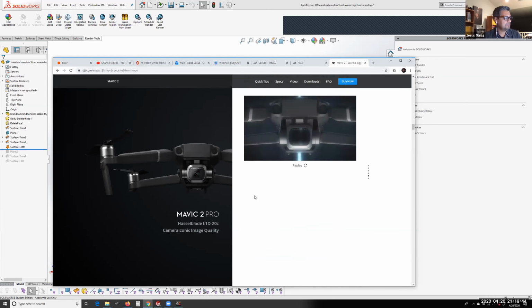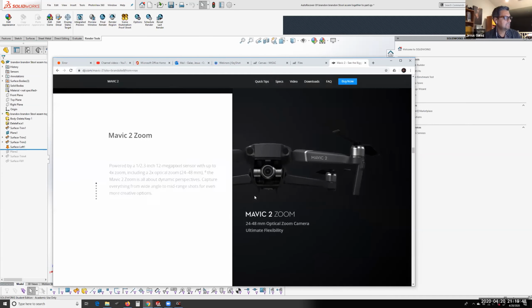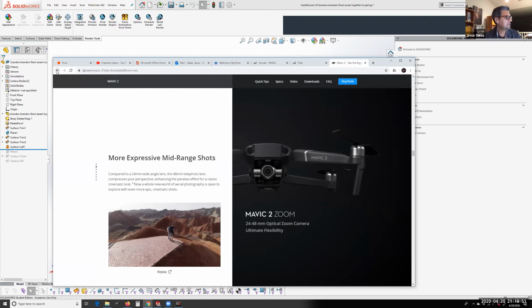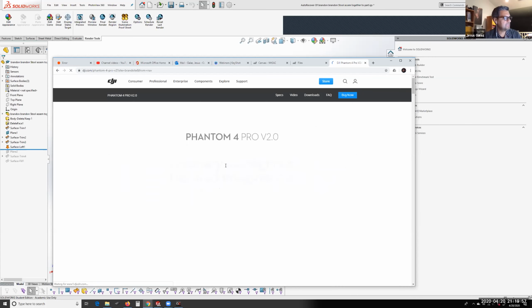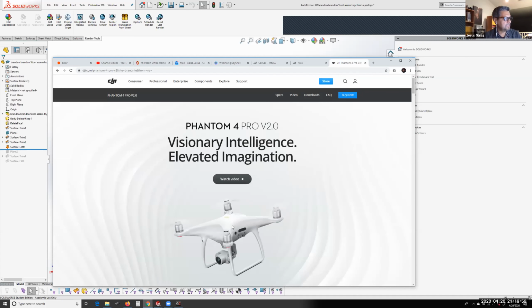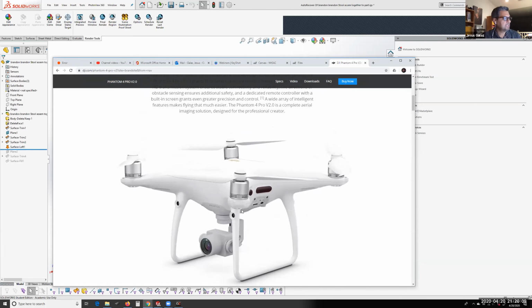If you want to base it off something more like a quad type of drone, like their other one, I think they have one called the Phantom series. So the Phantom Pro. That one is based on fours. It's not like a directional fuselage. This is more like just a four corner piece here. So a little bit different.